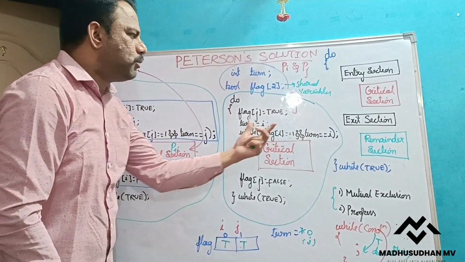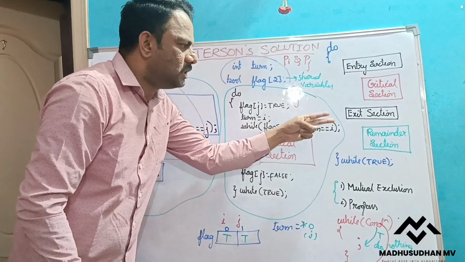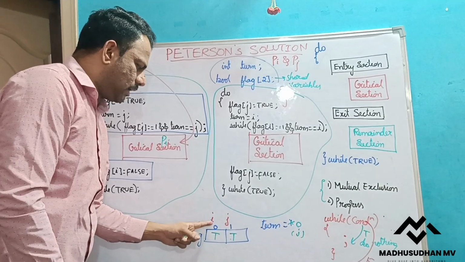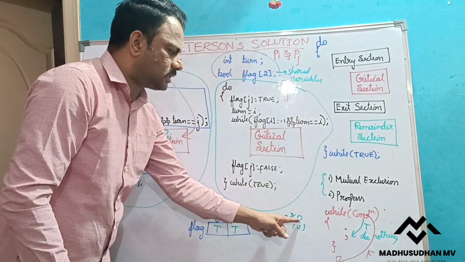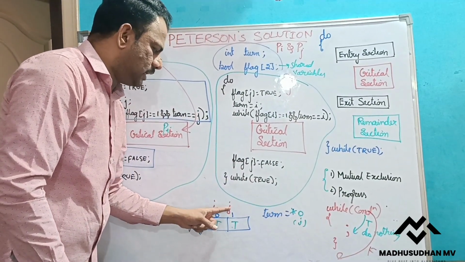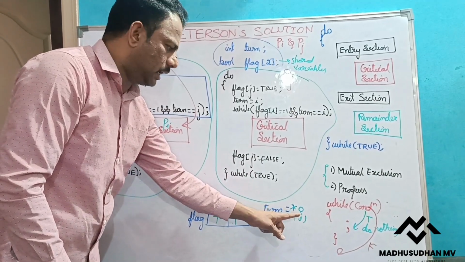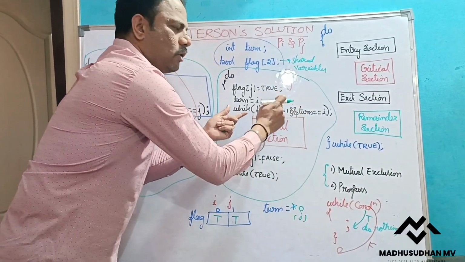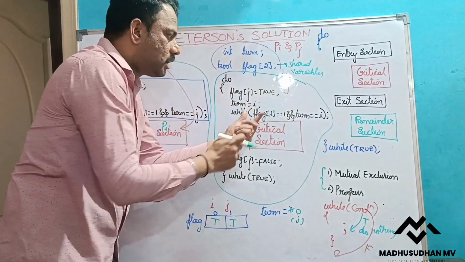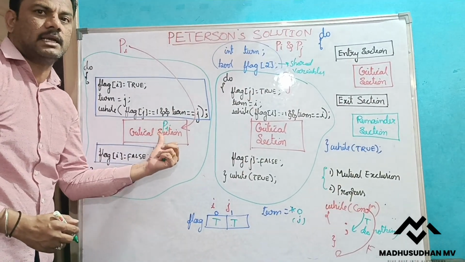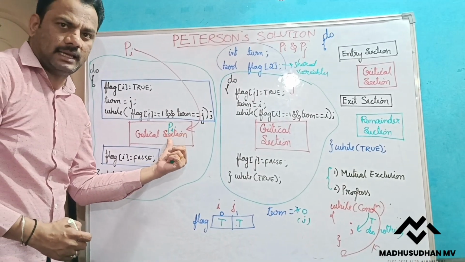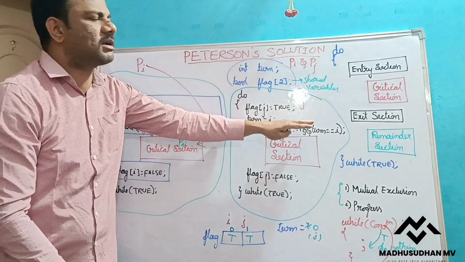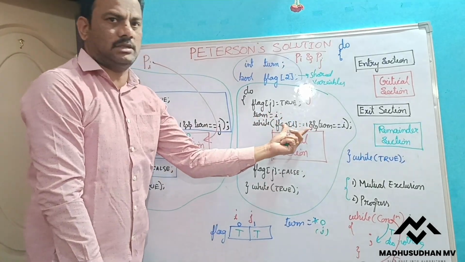Both the conditions are true. When both the conditions are true, it comes inside the loop. There are no statements, so it does nothing. Again it checks: flag of i is equal to 1, yes, true. And turn is equal to i, yes, turn is 0, and 0 is for i, 1 for j. So this condition is also true. Again it comes inside, does nothing, and goes back to the condition. Again the condition is true, because pi is already in the critical section. When one process is in the critical section, this method does not allow the other process to enter; it blocks it in the while loop only. It is stuck.